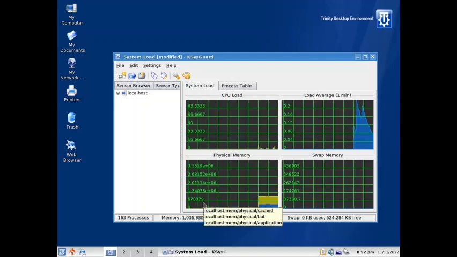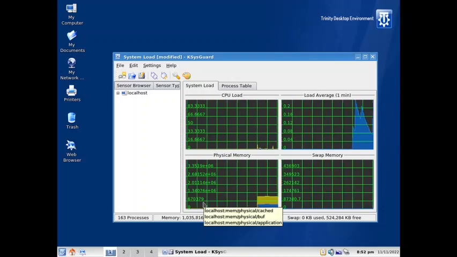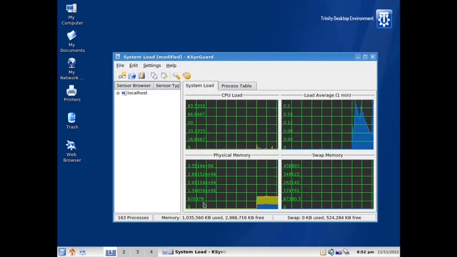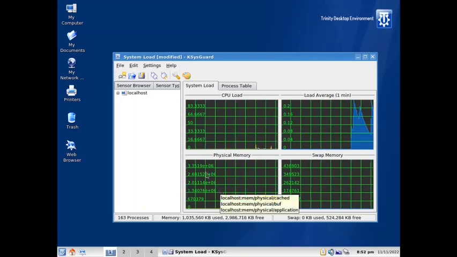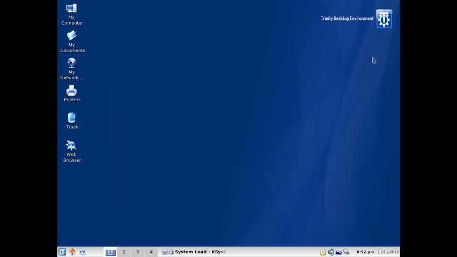So it might not work properly on a very old 2005 or 2000 era system. It won't work, but it will definitely work on the 5 to 10 or 6-year-old desktops and laptops. So now I will close this. We will go ahead.